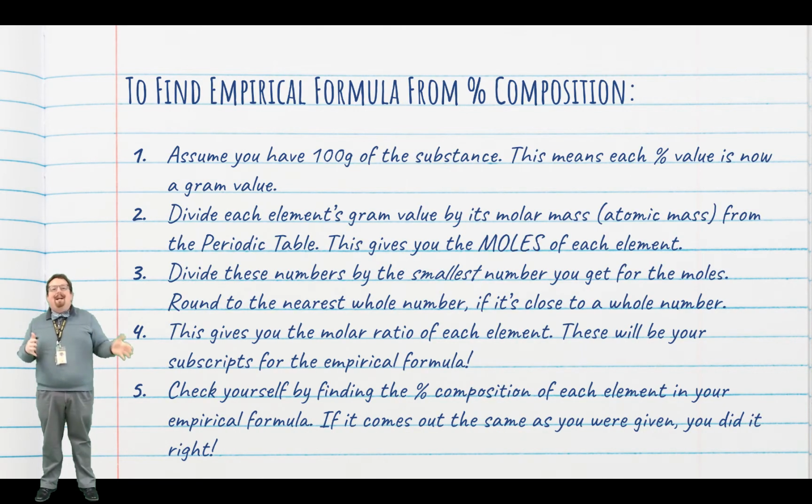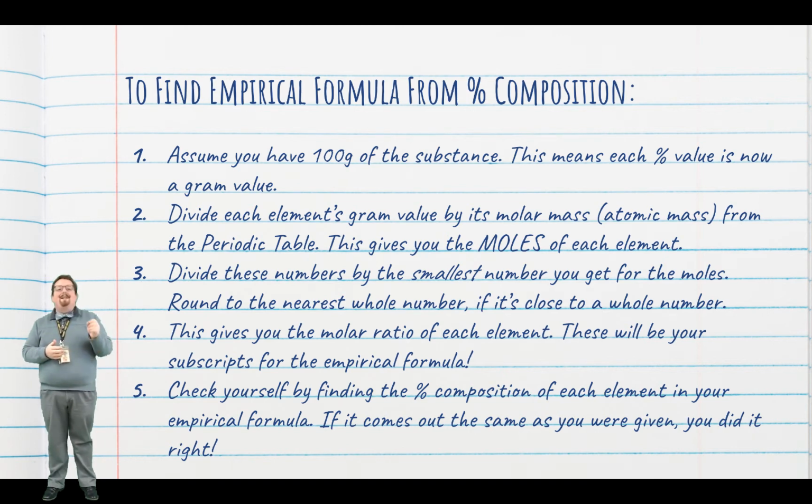If I'm given the percent composition of different elements in a compound, how can I find the empirical formula? You just use all the information we learned before with a couple extra tricks along the way. To make things easier, when you're given the percent compositions of each element in a substance, just pretend you have 100 grams of that substance. To do that, you can easily assume that each percent value is now how many grams of each substance you have. Next, divide each element's gram value by its molar mass, or atomic mass, that you find on the periodic table. When you do this, you're actually setting it up like a conversion, which we'll see in a minute. This will tell you how many moles of each of your elements you have.